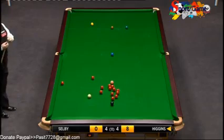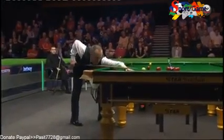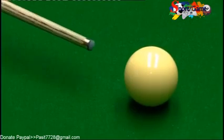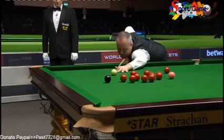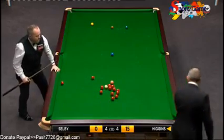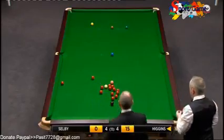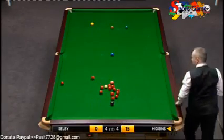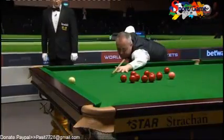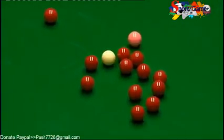Eight. Oh, great red to the left corner there, Phil, to get in, and nicely held for the pink. Good chance, this. Well, he's done it again. He's lost the white. Trying to play the cannon, didn't get it. 50. Now he's out of position. Well, okay, he's got this red to the middle, but it's tough. Any sort of cannon on anything there would have been okay.